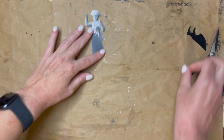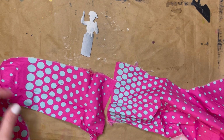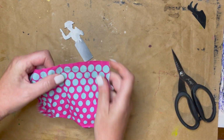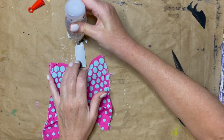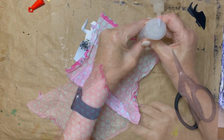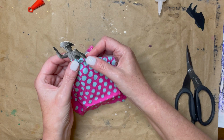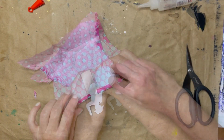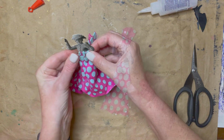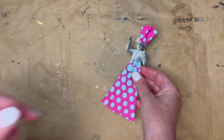This particular paper doll, the lady was sitting, and so I just cut off most of the bottom part of her body and used this bold fabric to make a long skirt. I wanted her to appear taller, so I did a very similar method to the previous paper doll and just used the Fabri-Tac, glued a little hem, hand gathered and wrapped around. I will tell you, this video cut off on me, so you don't see the entire thing, but I did add a fascinator to her, and I think she looks like she could be part of the royal family. Very regal indeed.